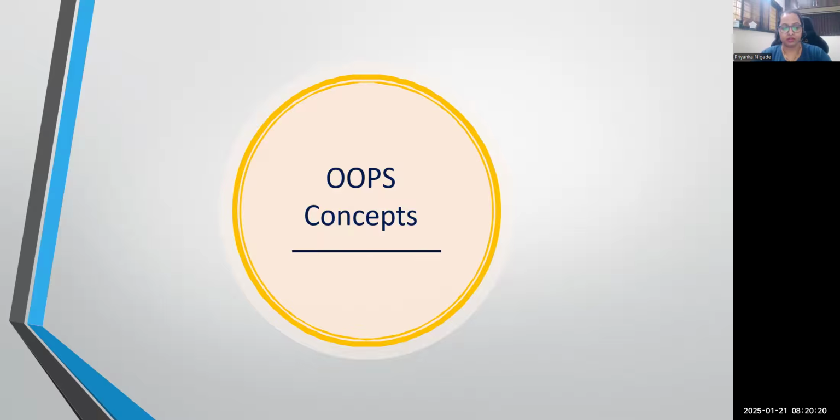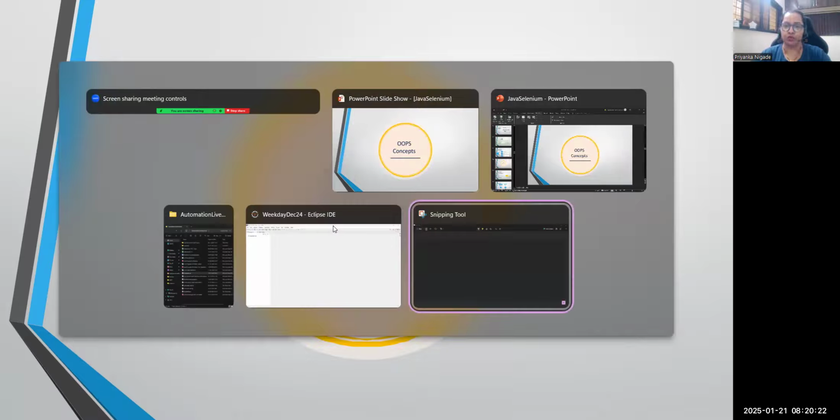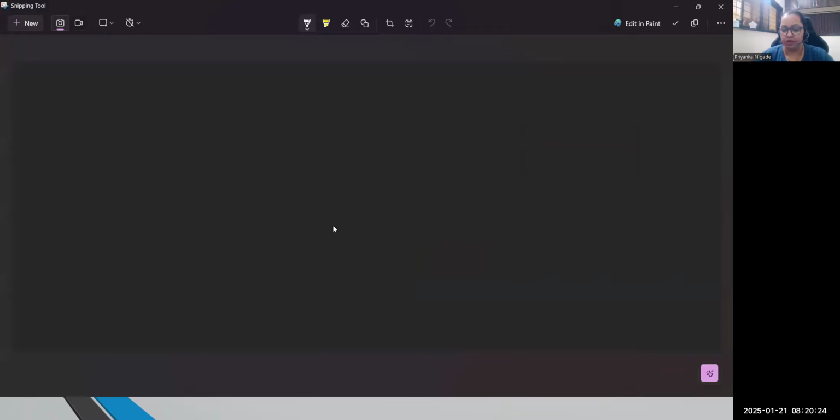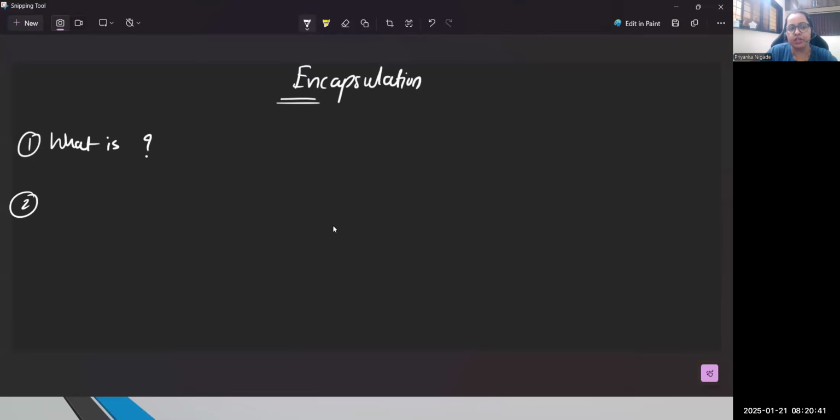Whenever you start any principle, first of all, what you need to understand is just focus on four questions. Let's say the first principle is encapsulation, you need to understand first what is encapsulation, right? The first question is what is encapsulation. Second question, you need to understand the purpose. What is the main purpose of that principle? We have something, why are we using it, right? So you should know that.